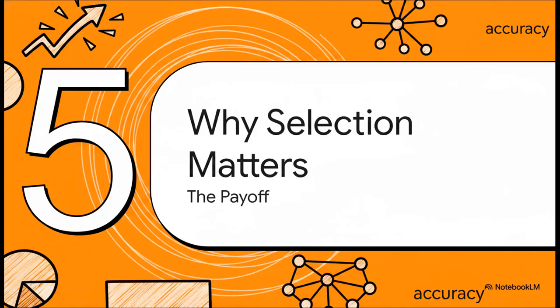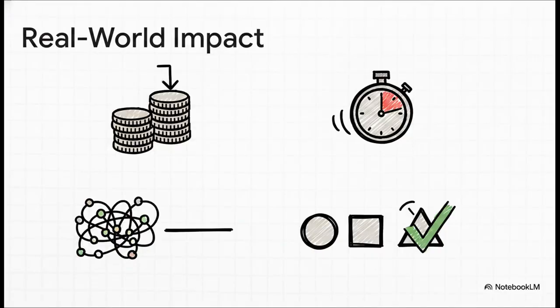So we've covered the how, but let's refocus on the why. The payoff for doing all this work goes way beyond just a small bump in accuracy. So why should you really care about this? Because effective feature selection leads directly to models that are cheaper to build, faster to train, and way simpler to understand and maintain. And maybe most crucially, by removing all that noise and focusing on the most important signals, it helps your model generalize better to new, unseen data, which, let's be honest, is the ultimate goal of machine learning.